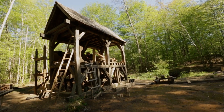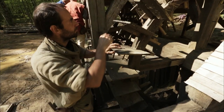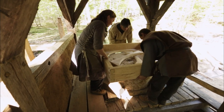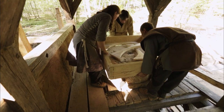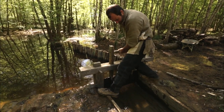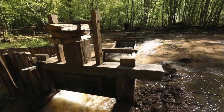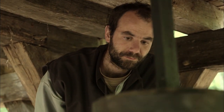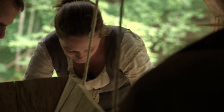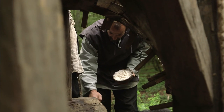Little is known about the mills of this time. However, one of the most ambitious projects at Guédelon this year is the construction of a 12th century style water mill. The castle team and archaeologists have based its design on the remains of two ancient mills discovered in Jura in the east of France in 2008. Sophie Winsor is one of a team of carpenters who've painstakingly worked on the water mill over a 2-year period.